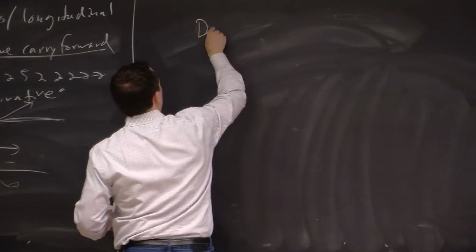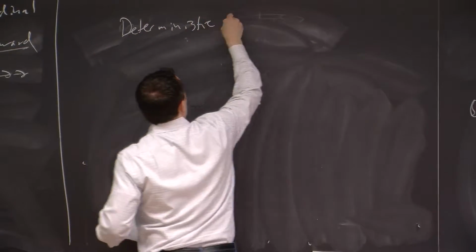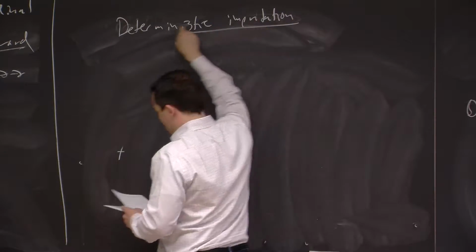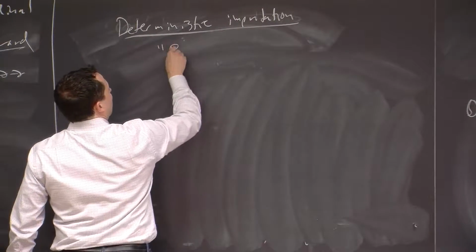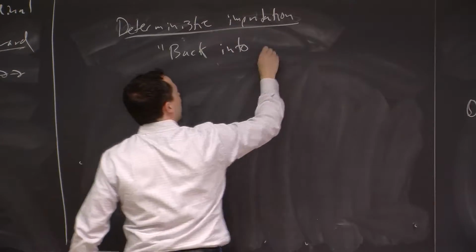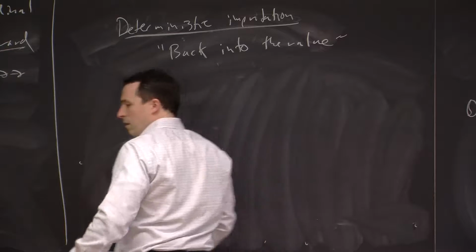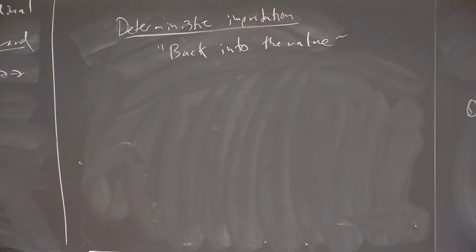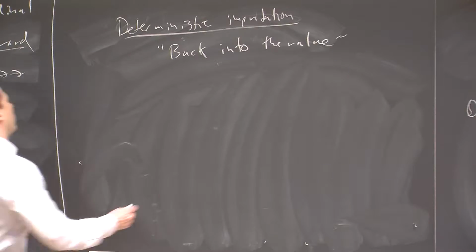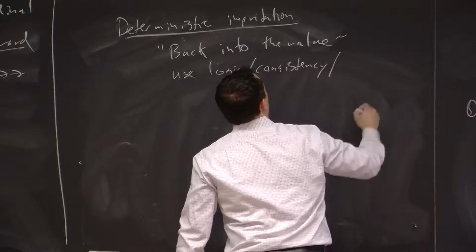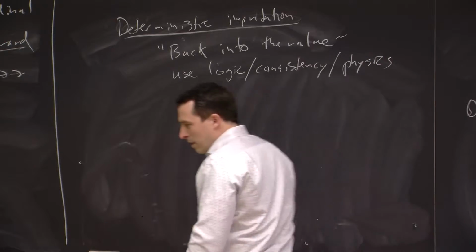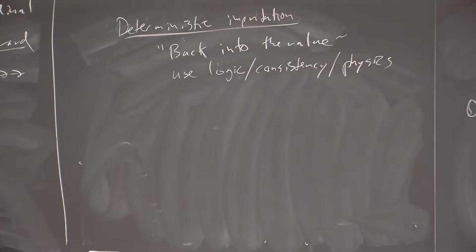So we can do various kinds of deterministic imputation, by which I mean not even building a model. This is often a very good one to do if you have a logic. Right, so you have a survey that asks the same question different ways. Some of the questions don't get answered, and you can figure out what the answer had to be in order to be consistent with the rest. So use the logic, consistency, or sometimes just physics, the constraints that are on your set, to pick a value that is consistent with the other values.